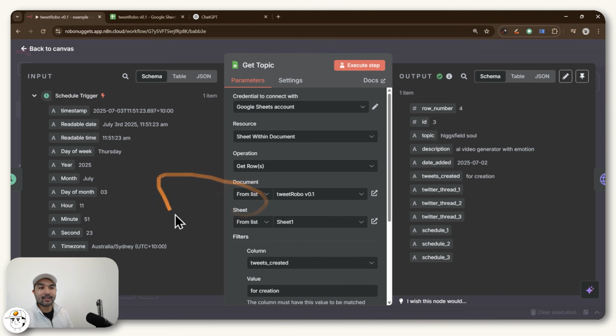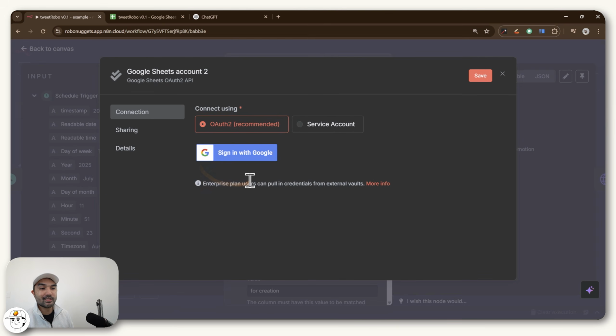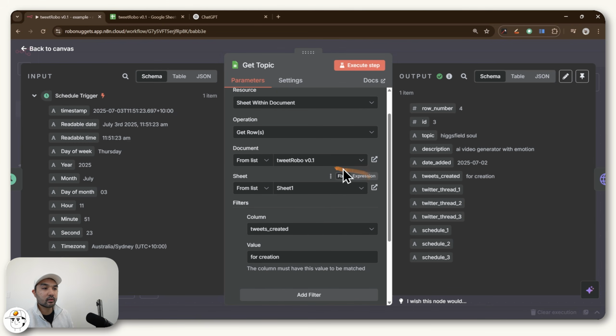So if we go back to n8n, you'll see that same design of working for this node as well. And for Google Sheets, it's actually quite simple, because what you essentially have here is a connection to my Google Sheets account, which if you haven't done that yet, you just create a new credential. And this is quite easy. There's a single sign-on that n8n already has. And once you have that connected, what you'll be able to do is find a Google Sheet in your Google Drive.